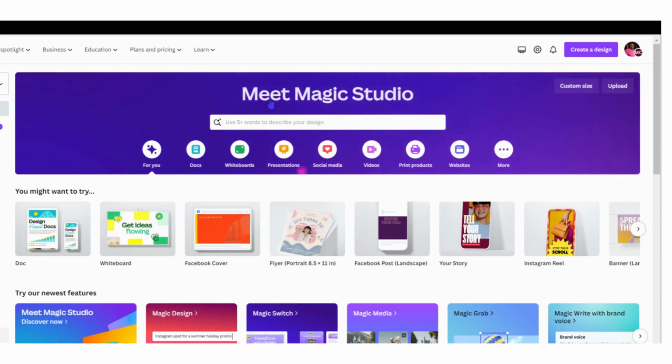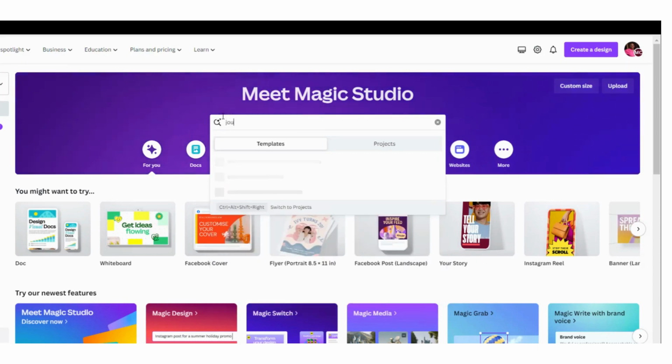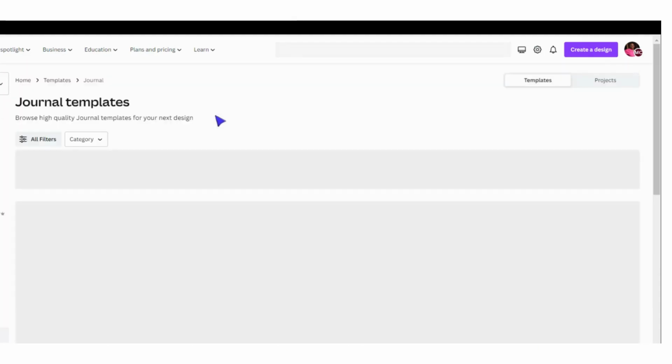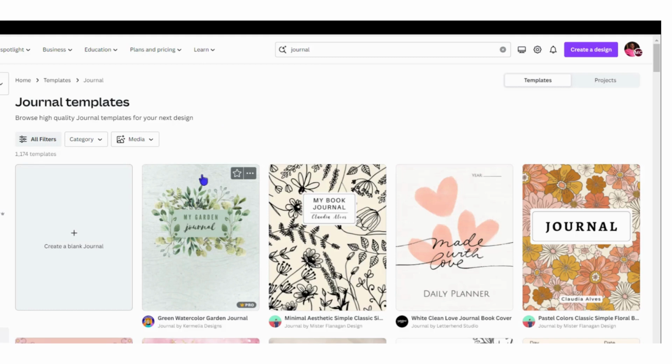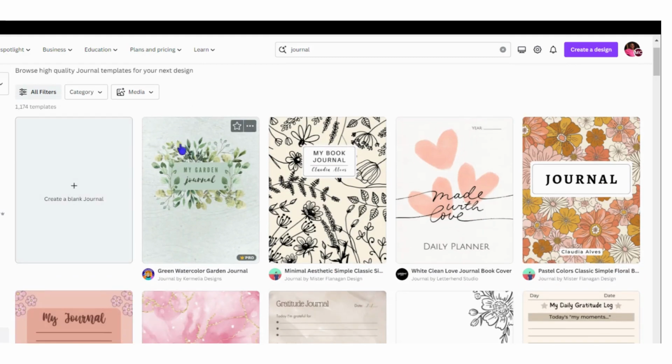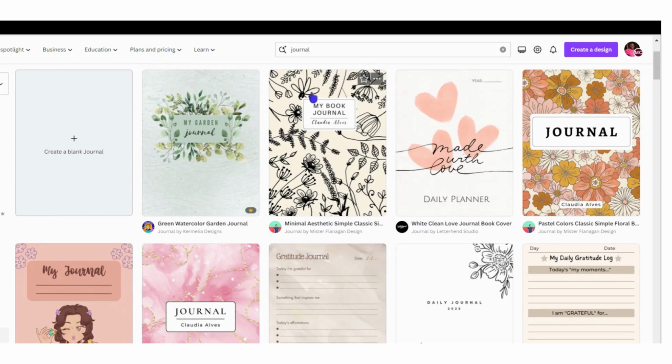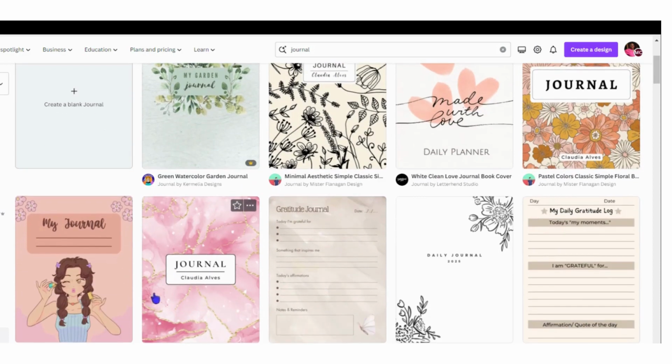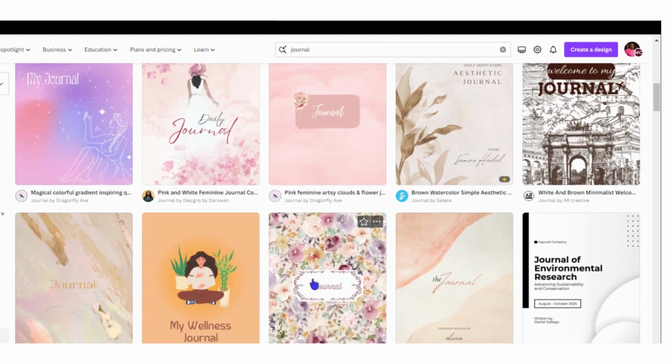So I would go back to the home page. I would search journals. And then I would actually start my creation process with a journal cover, because I think that was the question that was asked, with a journal cover that's already available, and start building from there. If you notice, some of them even already have that composition style like label, right? So you've got a lot of options here already built in. That's a good place to start as you begin to create your designs. But for a more in-depth training on exactly how to do that, I'll be offering that in December.